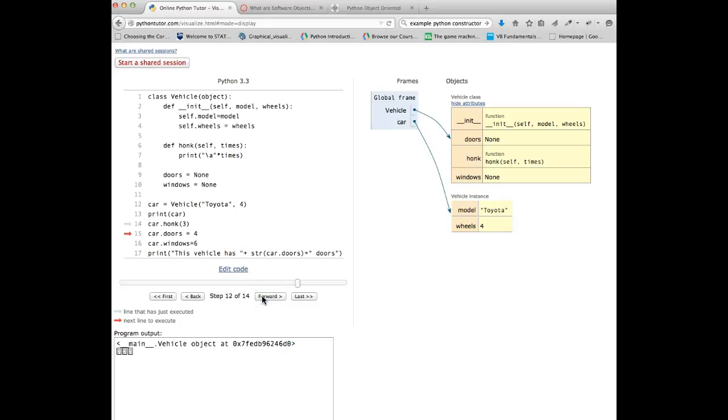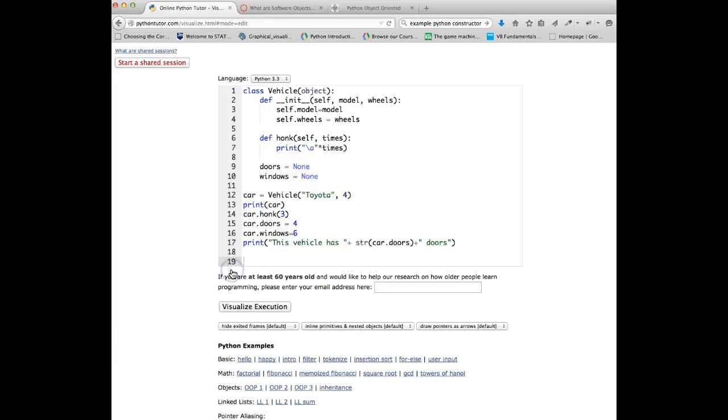So car.doors, we've now added doors into our attribute for the car instance, and we get windows, and we print it out. Yay! So let's go back and edit our code. We do have the class, which is sitting there as the framework, and we have the duplicate of that, which is now the car, which has information plugged in. Let's make another object. Let's see if we can do a couple of these.